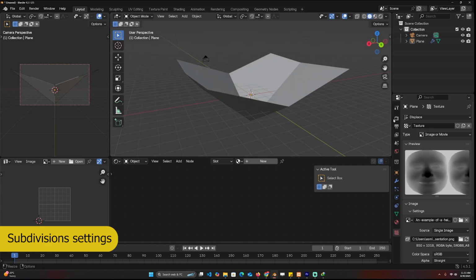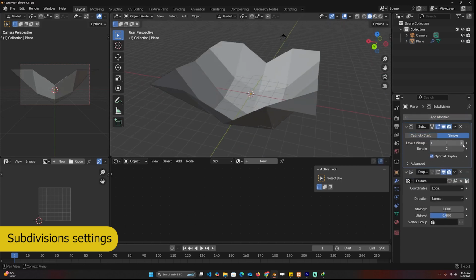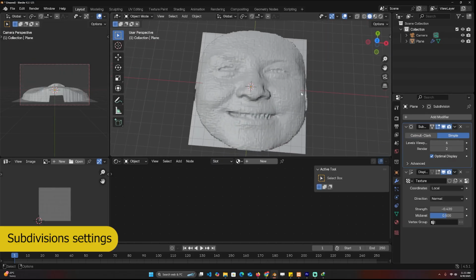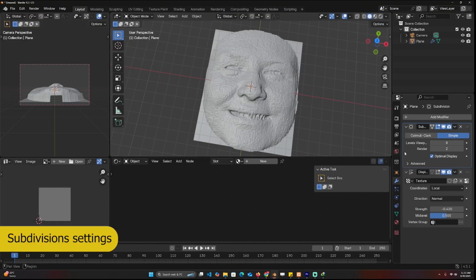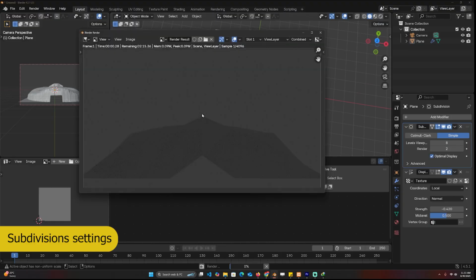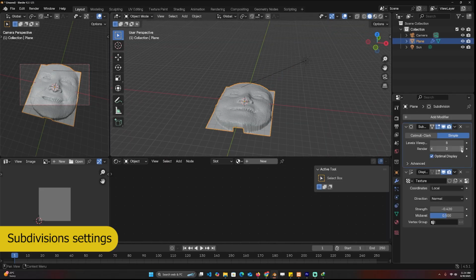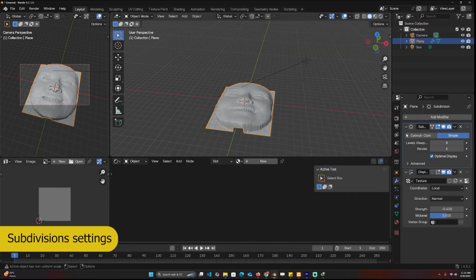The subdivision surface modifier is what smooths and adds detail to your models by subdividing the geometry. It has two main settings you should always pay attention to: Levels Viewport and Levels Render. Levels Viewport controls how smooth your object looks while you're working in the 3D view. Higher values make the model look better, but can also slow down your viewport performance, especially on complex meshes. Levels Render is separate and only affects how smooth the object is when you hit render. This means you can keep the viewport level low for faster, smoother editing while cranking up the render level for a polished, detailed final result.